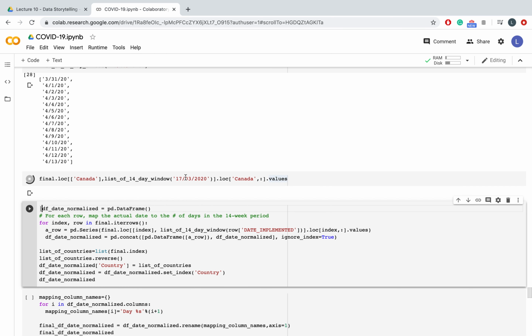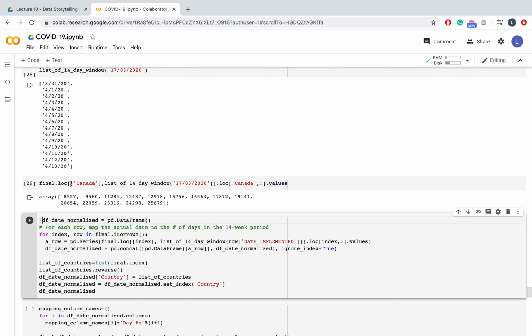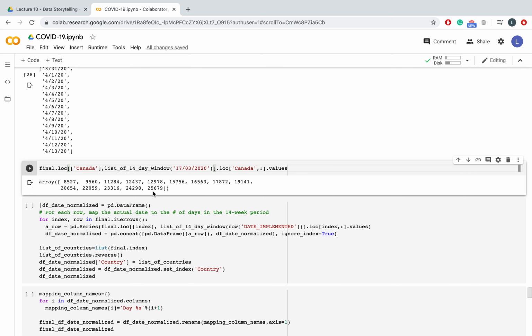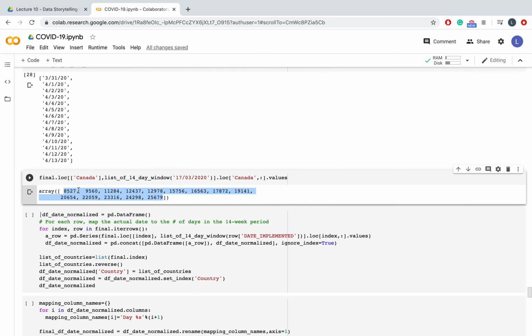In this operation, we are looking at Canada, and because we know that they implemented it on March 17th, 2020, we can get a list of windows here, and then we can get the country. We are indexing into the final data frame, and then we'll just get back the row containing Canada, as well as the respective values in the list of the 14-day window. These are the number of cases in the 2-week period following the 2 weeks after the measure is implemented.